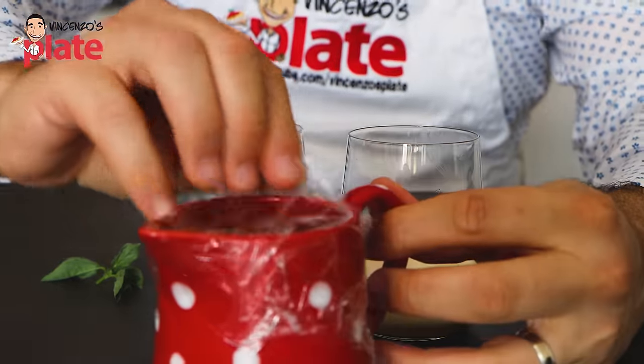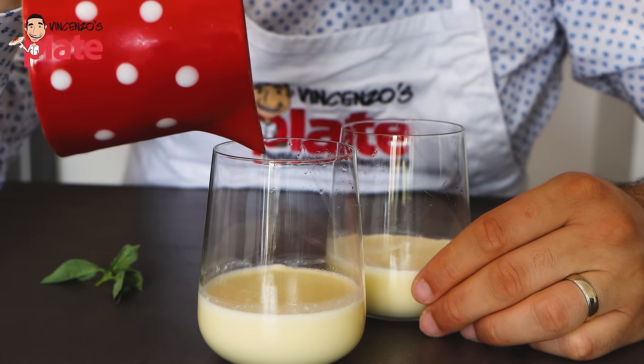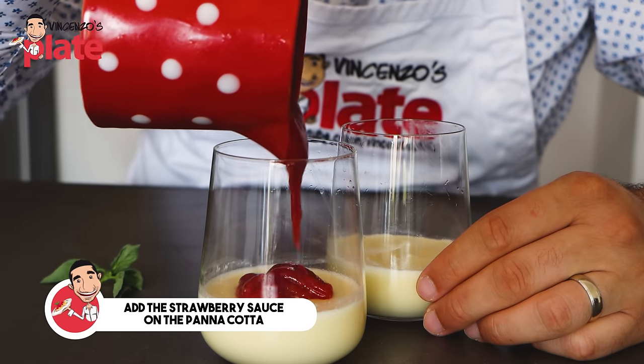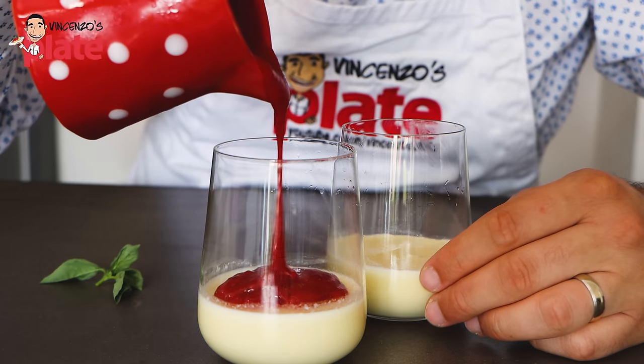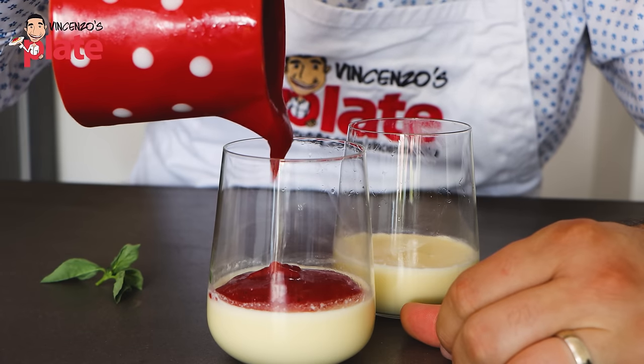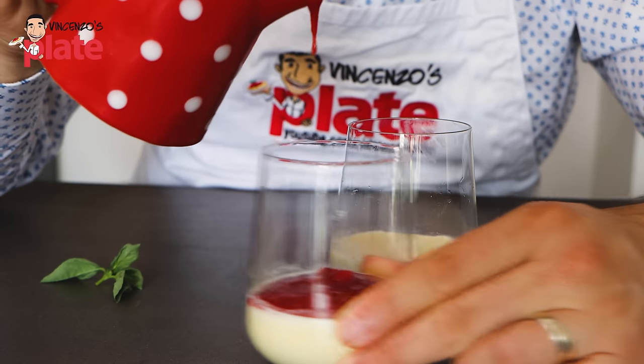Here we have the strawberry cream. We're gonna put the strawberry cream in the panna cotta, but don't put too much, okay? We just want the strawberries to go on top to cover it, but not too much. See, that will be enough. The panna cotta is the king of this recipe, okay?